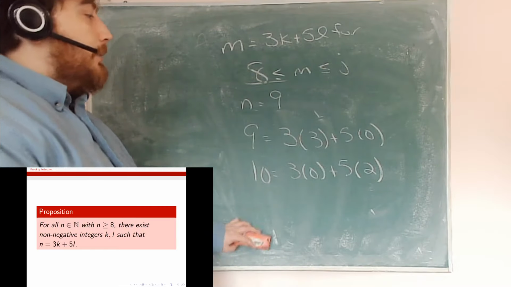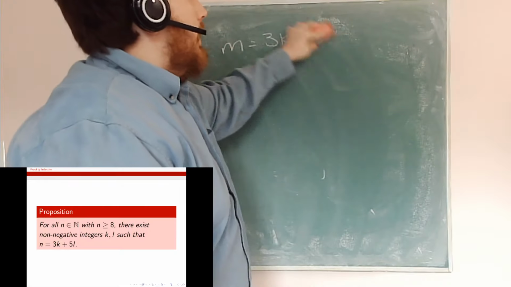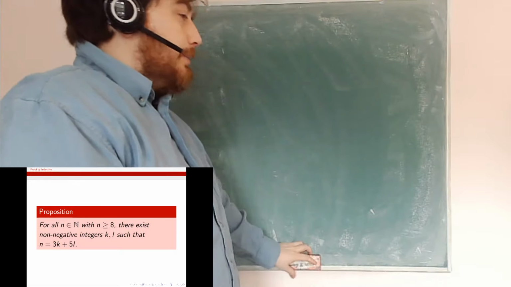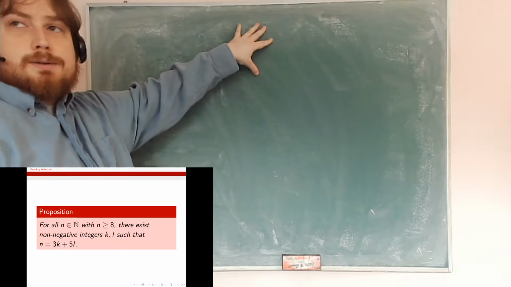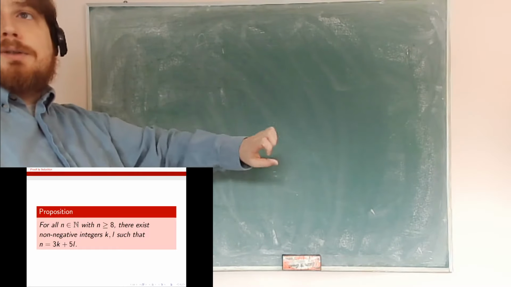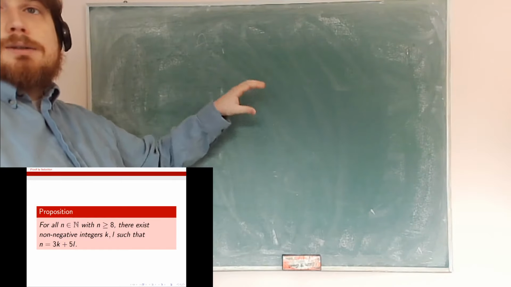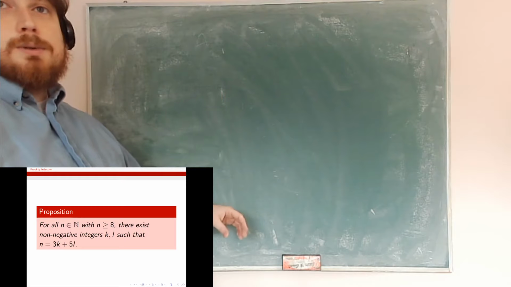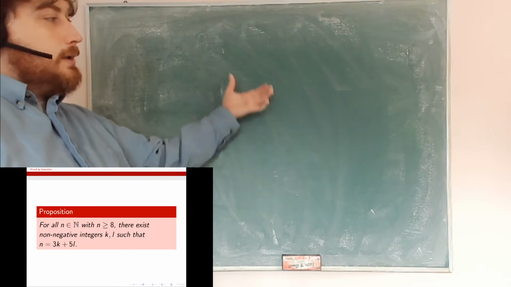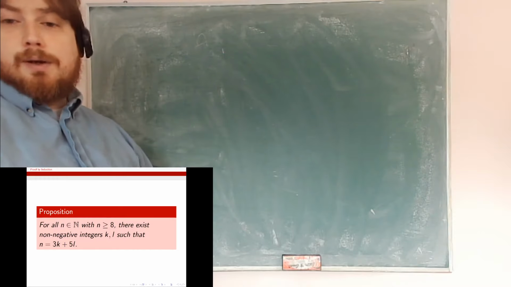Now, just to recap how I would write this up: once you get done with it and realize your base cases, you should write your base cases first. And then you could assume that it's true for 8 up to j, and then show it's true for j plus 1. And so if I subtract 3 from j plus 1, I have to ensure that I'm bigger than or equal to 8. So that's what the base cases will cover, and then I can go through the proof that I had before.